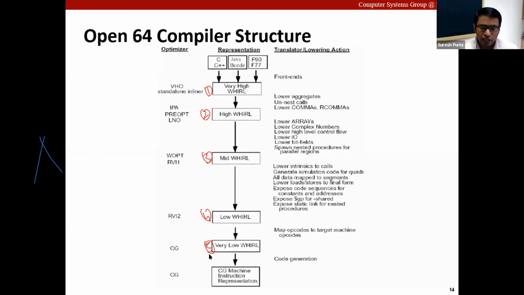So what is happening is, initially you take your source code and come up with a high level intermediate representation. You perform certain optimizations. For example, here at the level 1 IR, optimizations such as function inlining will be applied. After that, this IR is transformed into a different form of IR, and on this IR you do certain other kinds of optimizations, maybe some loop optimizations, and so on and so forth. So you keep lowering the abstraction level, and at every abstraction level you try to do certain optimizations which are appropriate to apply at that abstraction level, and finally the machine code gets generated.